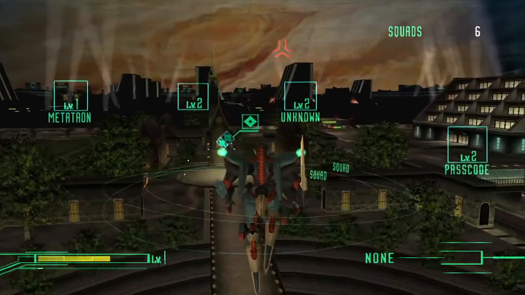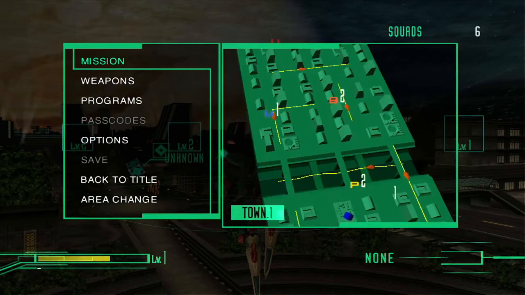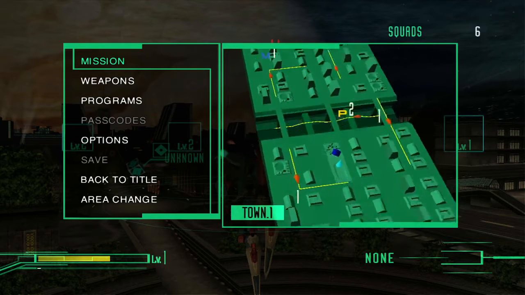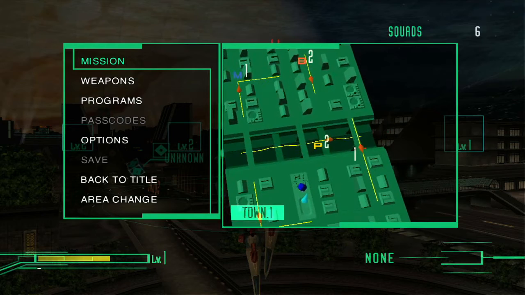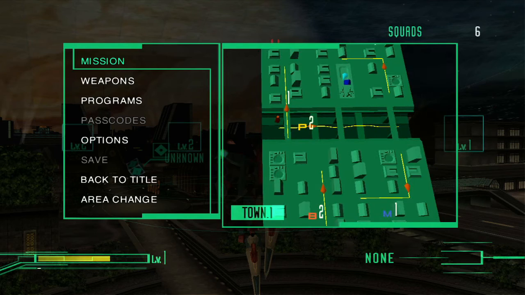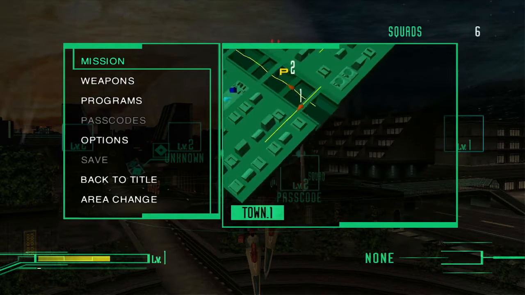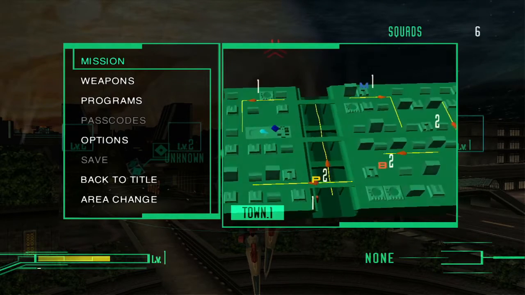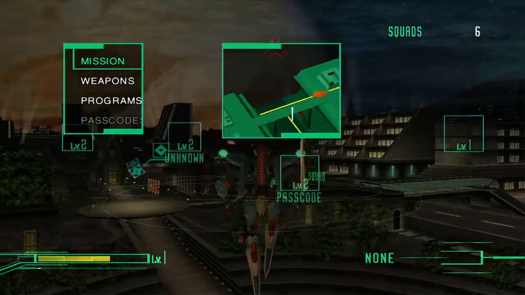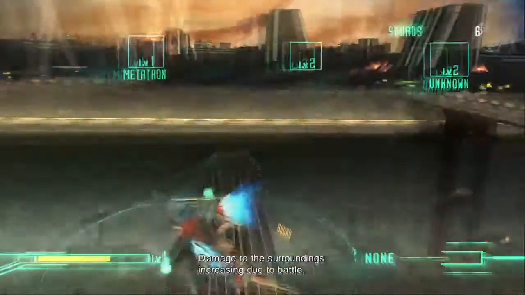So, we've got Salvis, we've fought our first boss, and now we can go around and pretty much take on the enemies of the area. If you see the red box down there, there is a new thing here. It's not a program, it's something a little bit different, and you can see we've got someone with a passcode down there as well. So, let's go and grab that. I'm going to ignore the Metatron ore at the moment.